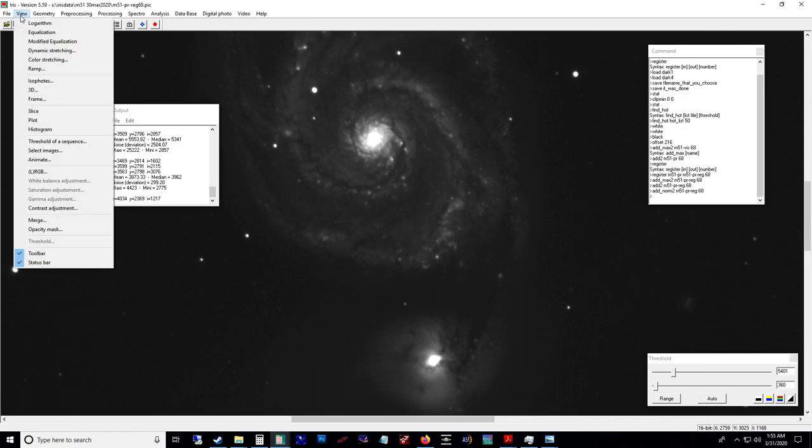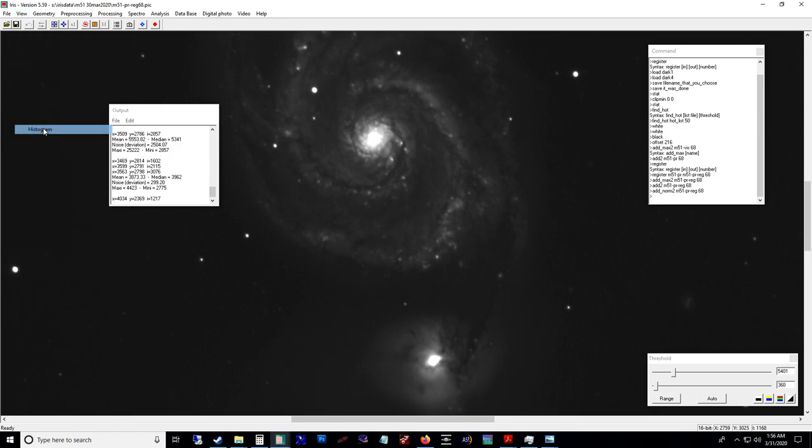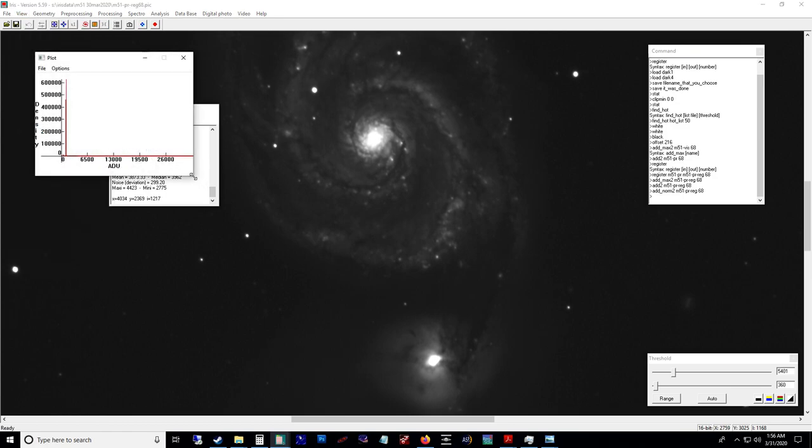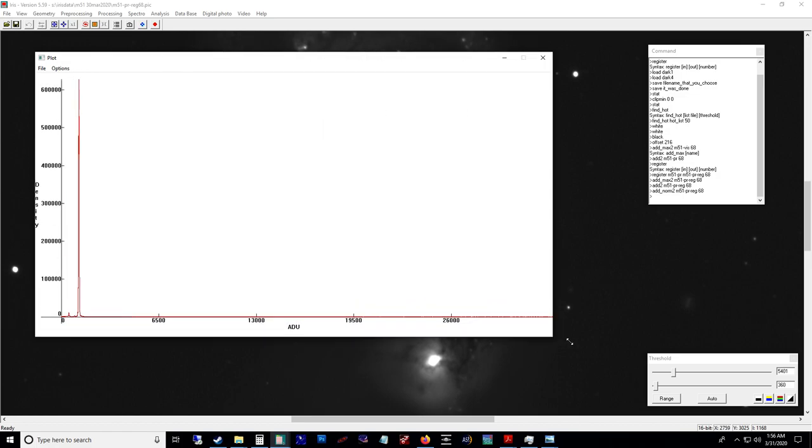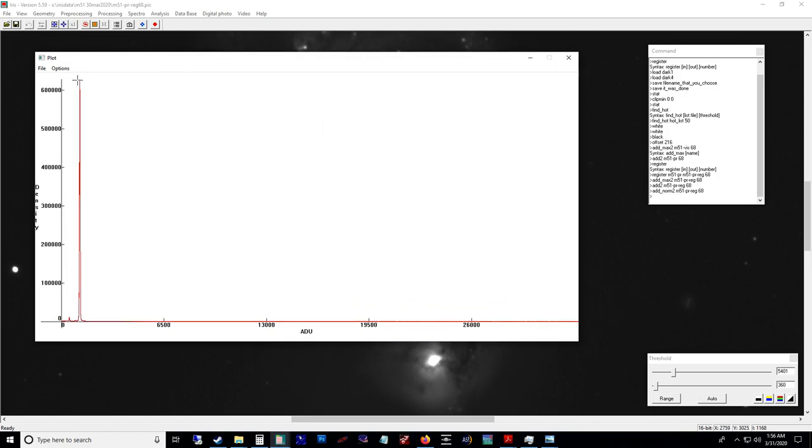So if you were to look at the histogram, the distribution of the brightness of the pixels as a function of all the pixels in the image, what you'll see is that we have a big peak. We have over 600,000, I guess, whatever these density units are, of extremely dim pixels, and then a little bit of a tail down there, and you know, this is where it gets tricky about what you clip out.